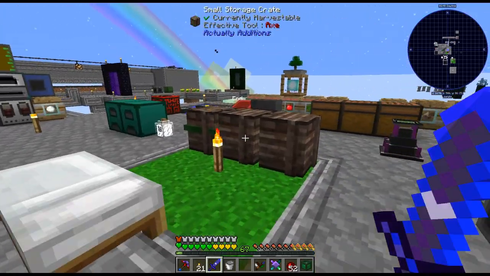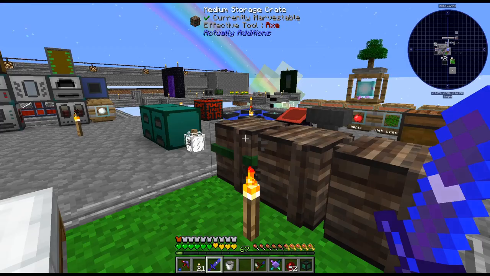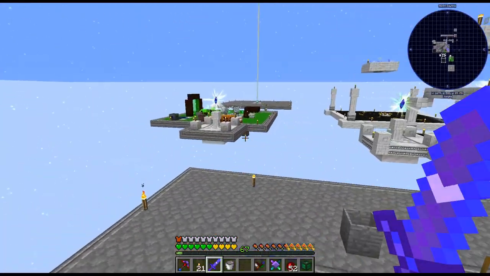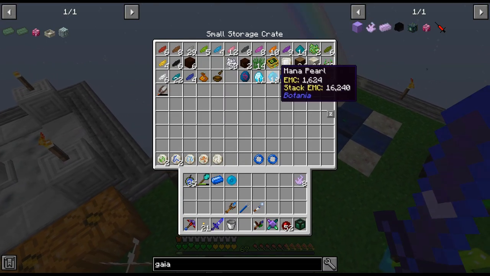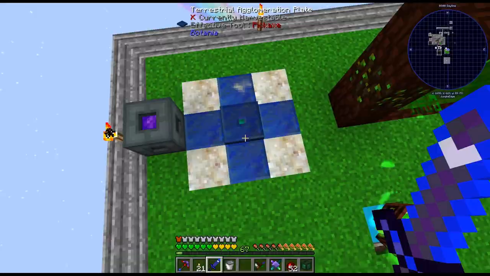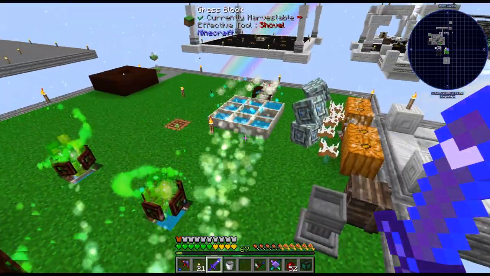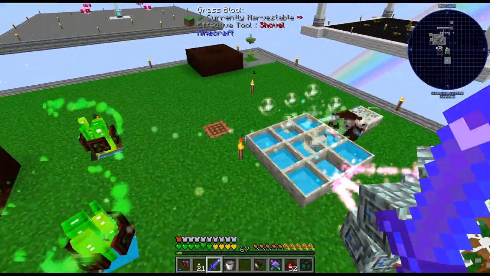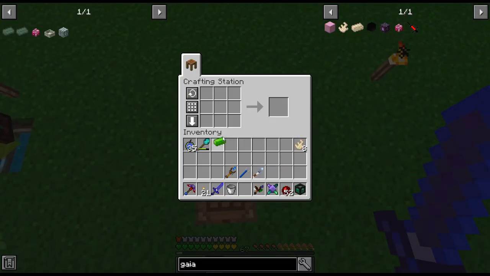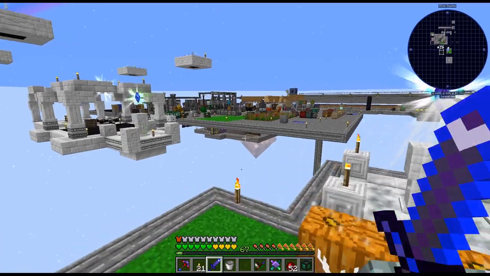Alright, so we got our Gaia spirits, and why don't we go ahead and make a Gaia ingot. Nice thing about having so many, it goes really fast. Basically, we do that. So there is the Gaia spirit ingot.